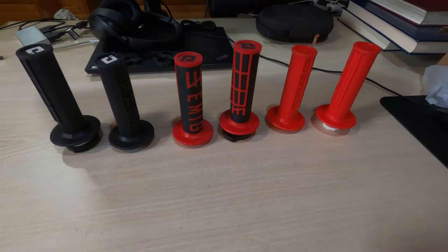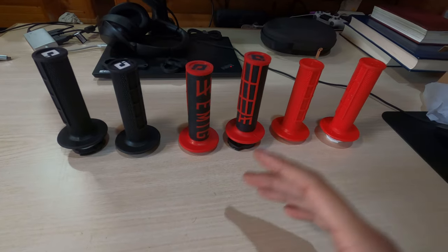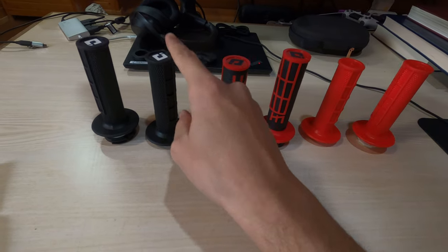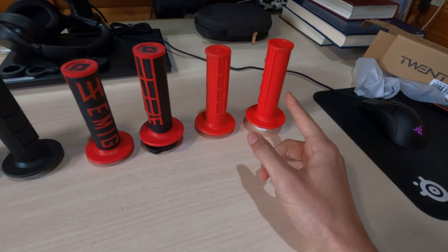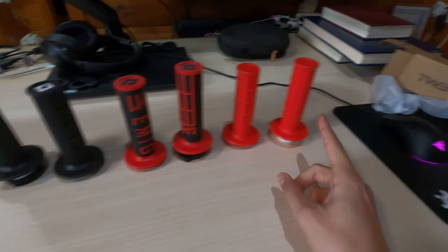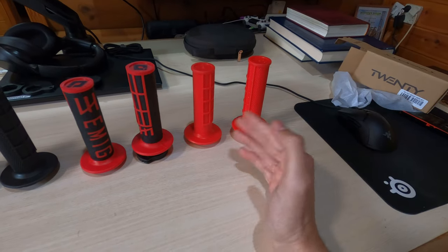You're getting a prettier look, but I don't think you should consider getting prettier-looking grips with less grip, because the grips on the handlebar are very, very important in my opinion. So stick with the original ones with the waffles, or go with the cheaper option, which are great actually. Not a huge difference, but I just couldn't get the ODI original in red at the same price — the original half-waffle red color was $19. That's the reason I went with the MX brand just to test them, and because they are $13.